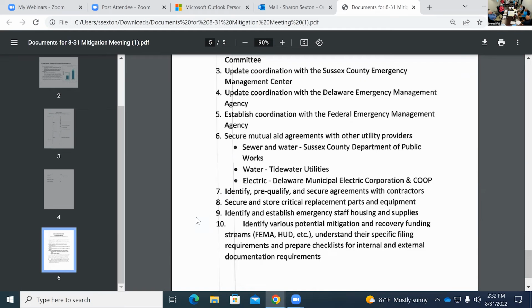What I would say, the biggest thing that I think we need to have a discussion on, which there are discussions that will be happening later this upcoming month, is the possibility for redundancy of the electric system from the generation. So that would be from Delmarva. Well, the other thing that the co-op did talk about was a pooled inventory for critical assets.